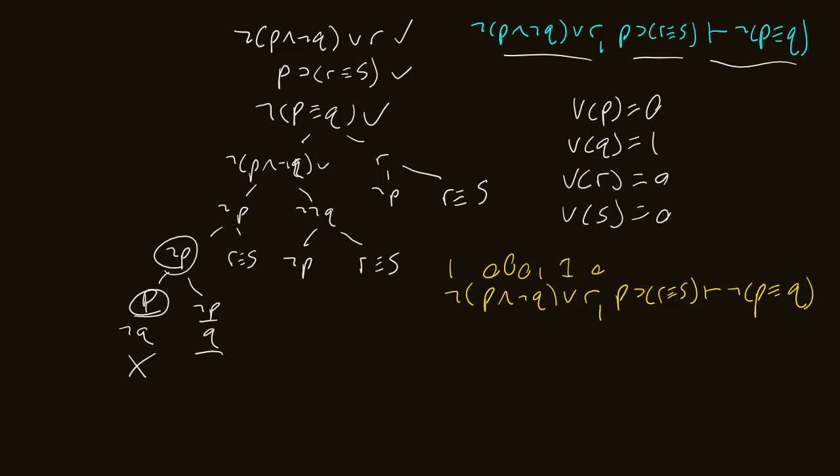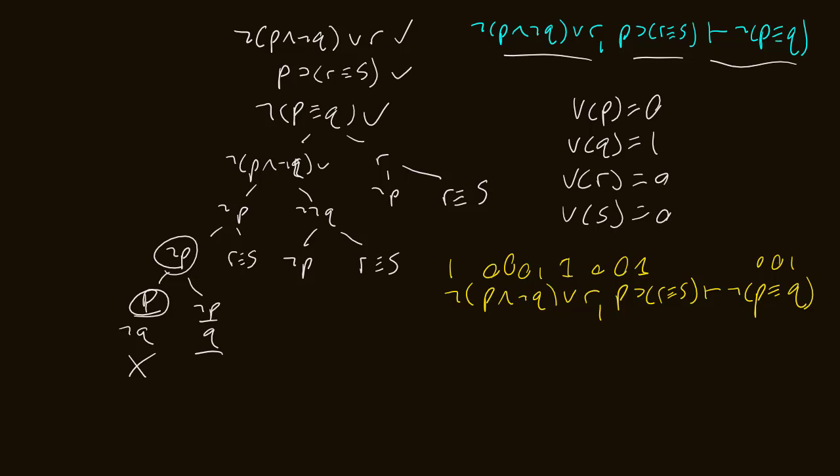Now, if we put a 0 here, we know that with a conditional, if we have A, if B, if A is false, it doesn't matter what B is, the entire statement will be true vacuously, right? So we know that this conditional is true. So there we go. Our second premise is true. And then for our conclusion, let's see, P is 0, Q is 1. So 0 if and only if 1, that's going to be 0. Again, false.